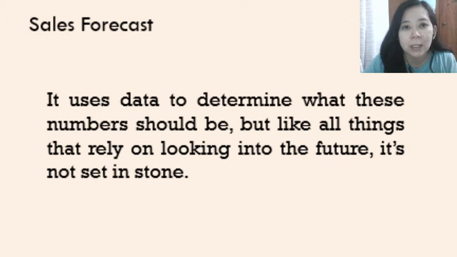When making the sales forecast, normally we use data to determine what the number should be. We will use relevant bases such as trends. In the past, how many units were sold in the past 3 years? How many percent increase every year does it have? This can be used as a basis for forecasting the sales in the next period.